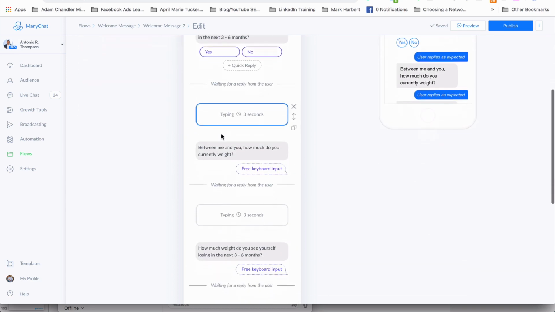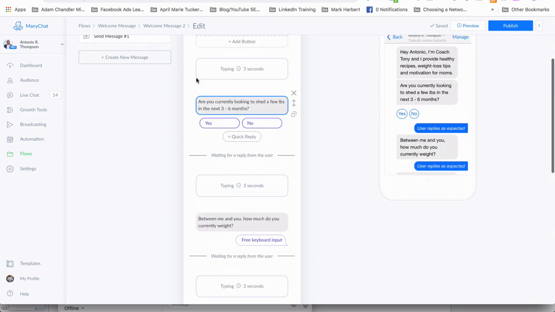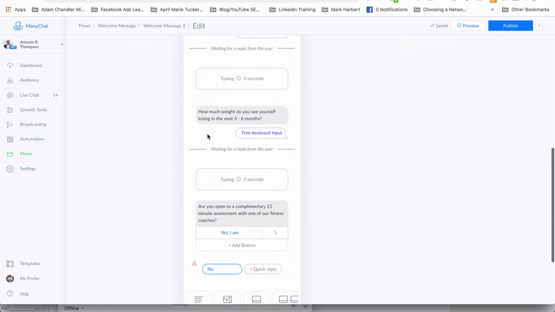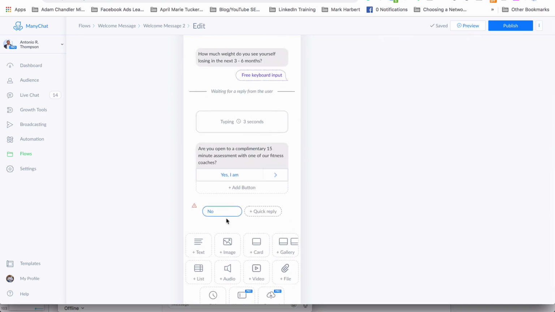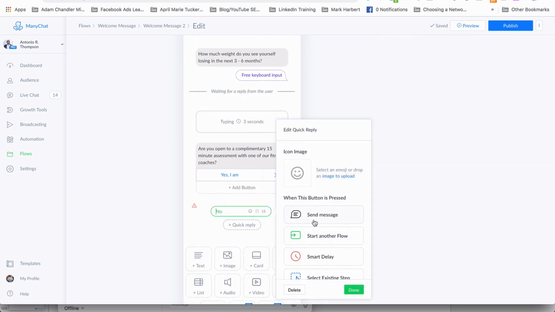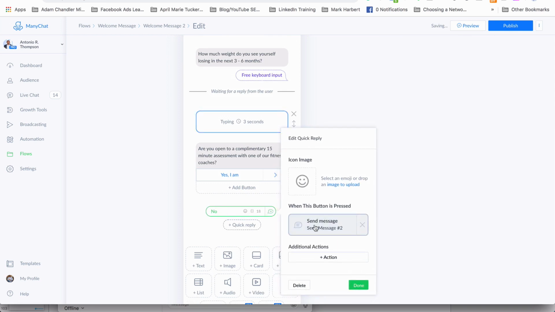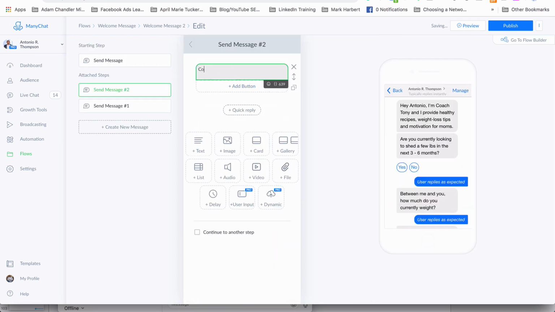Now, if they say no, let's go back here. If they say, no, I don't want a 15-minute assessment, I'll say, cool, no worries. We'll click on send message. Cool, no worries.